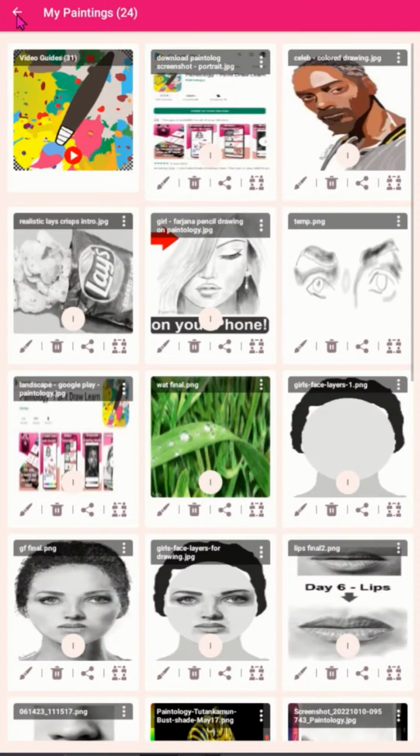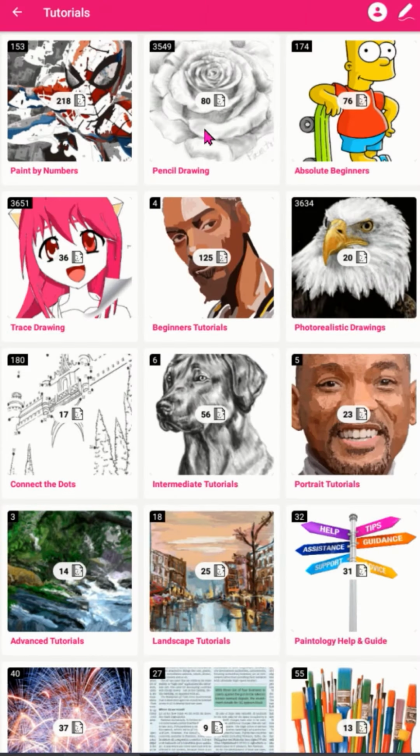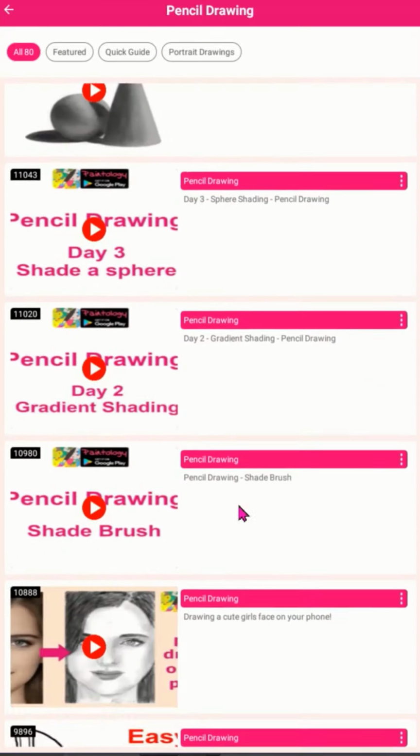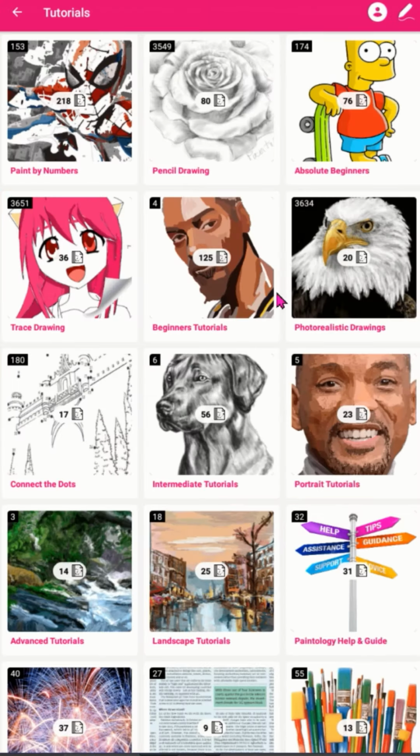While you do the drawing, you will be developing core art skills that are essential to good drawings. There are many types of drawings such as pencil drawings, trace drawing, intermediate and more. All designed to make drawing and painting fun and interesting, while building those core art skills.